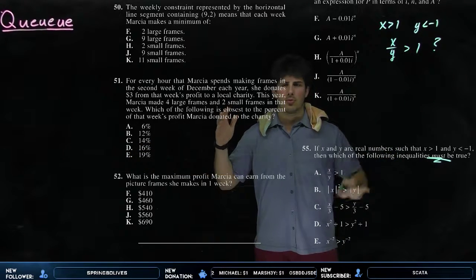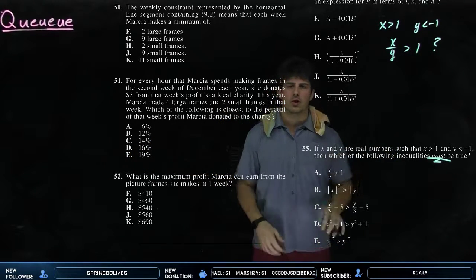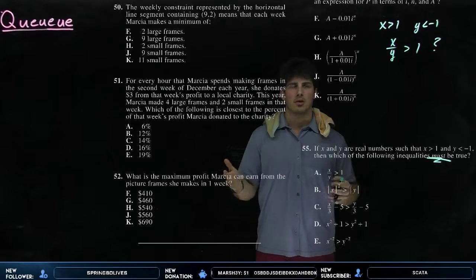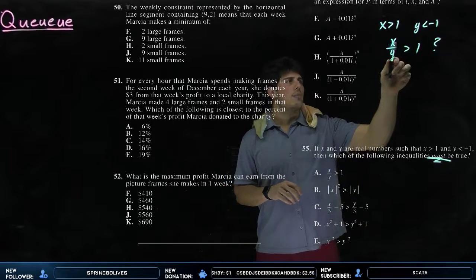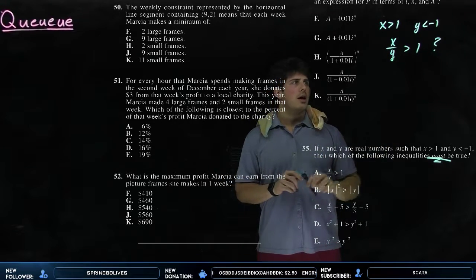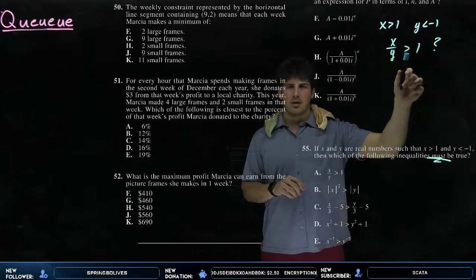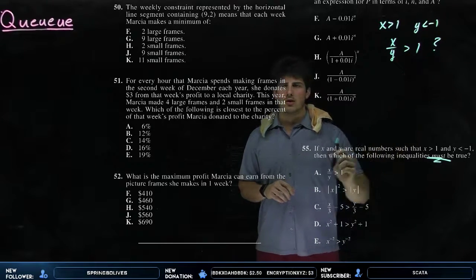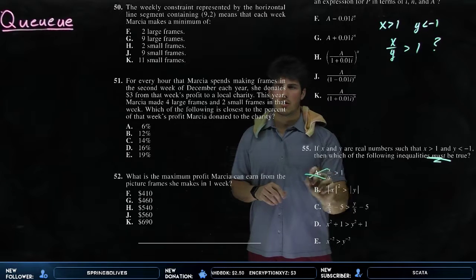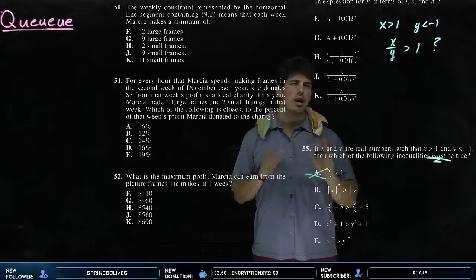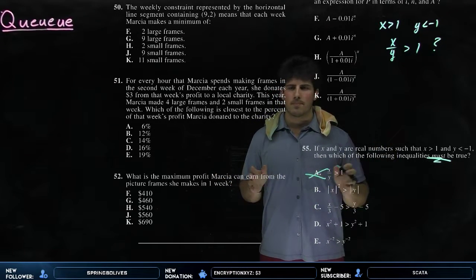So for the purposes of trying to prove this, I really want to just think about it as positive and negative numbers. For this one, if I have a positive number divided by a negative number, it's never going to be positive, so it's never going to be greater than 1, so A can't work. Does that make sense? Again, stop me, ask questions at any time.